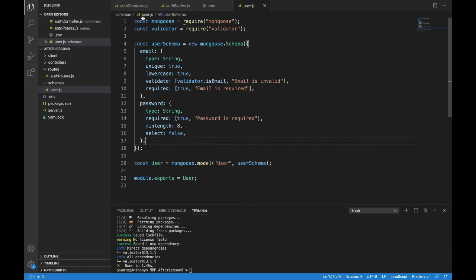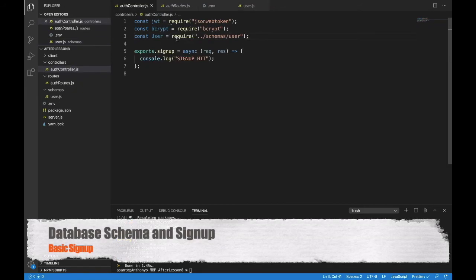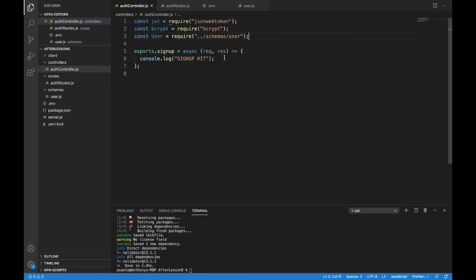So now that we have this, let's go back to our auth controller, and we're importing user already. So I'm just going to do a small little signup function, not the JWT stuff and not bcrypt yet, but a small signup function just so that we get that started, and we'll get into two things a little bit deeper on the next one. So right now we'll go into our auth controller, and we know we have this export signup. It's only console logging something right now, but there's a lot more we can do.